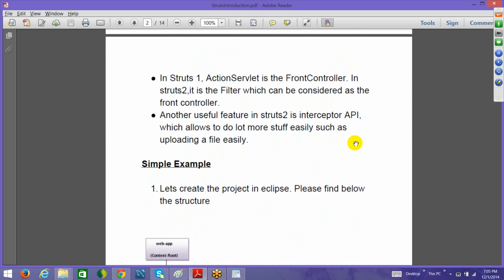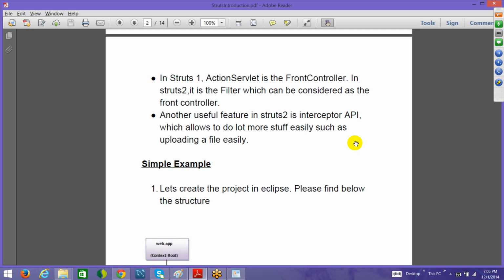So in Struts 1, as I was telling before, the ActionServlet is a front controller. In Struts 2, a filter can be considered as the front controller. So what is a front controller? I'll explain in very simple terms. The ActionServlet is the one which is standing in the front. Once you submit a form, the ActionServlet is the first one to get contacted, and from the ActionServlet we read the configuration files which are related to Struts.